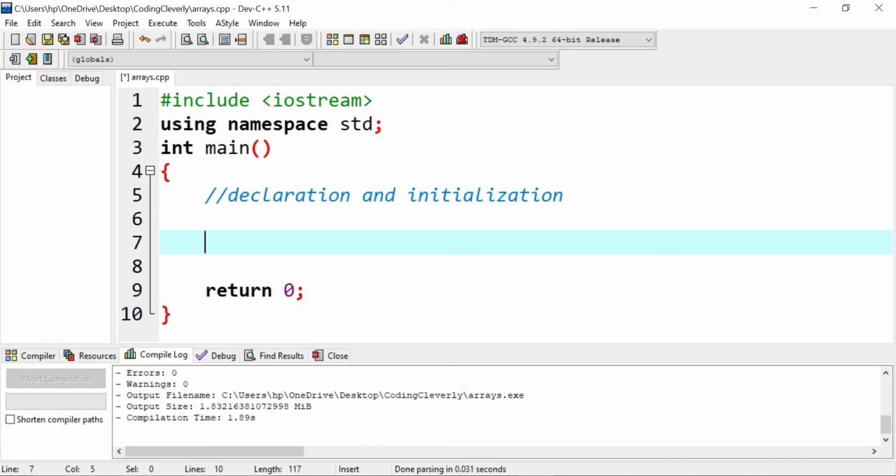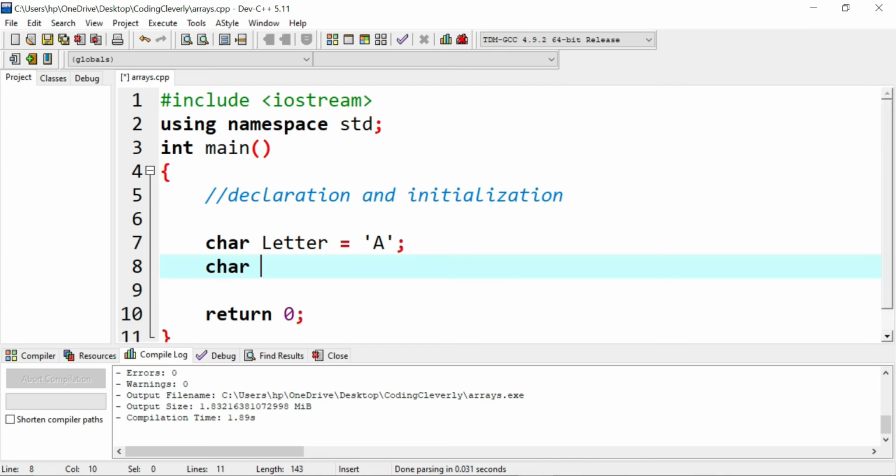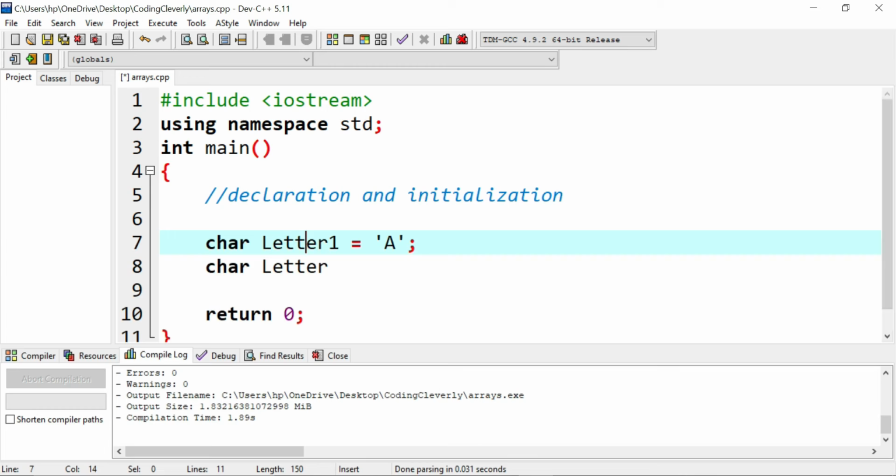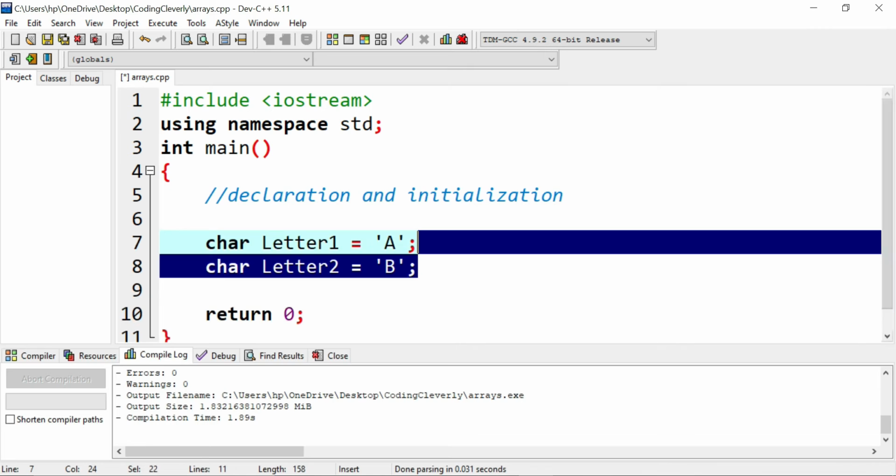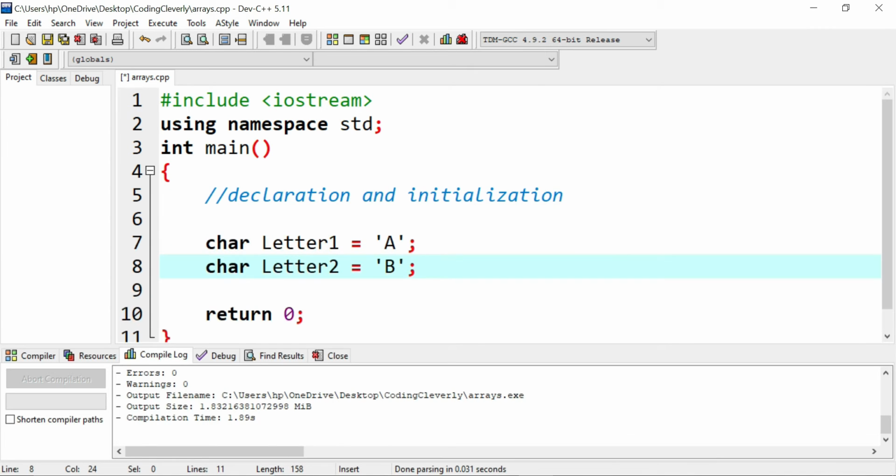So one of those methods, which is the tedious task, is to create 27 variables and store them respectively with their letters. And you know that the data type should be char. So it's going to be char, and you could say letter, and then you could have the letter specified as A, and then you could say char, and then letter, and we could say that this is the roll number 1 grade, and this is roll number 2 grade, and you could say B. So this is actually a very long and tedious task, all the way to 27, and this could take a lot of time.